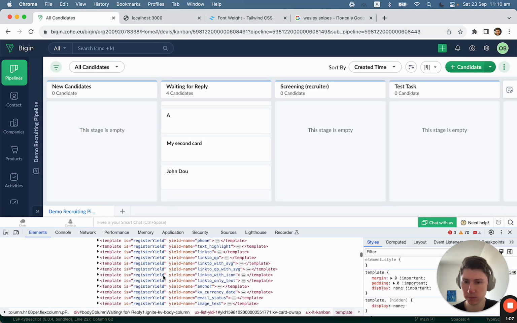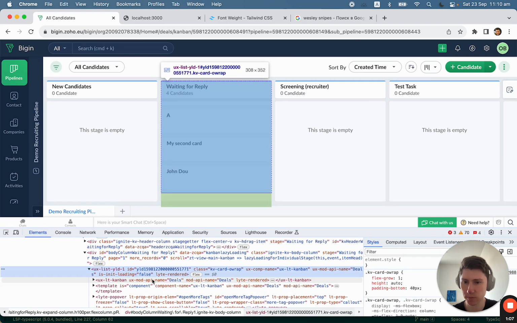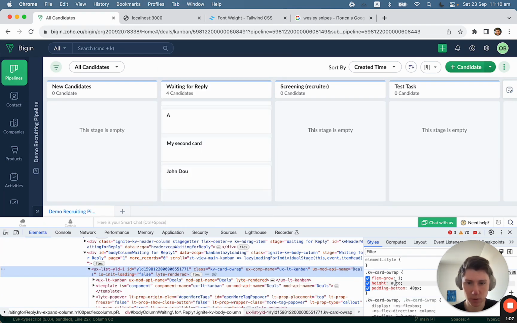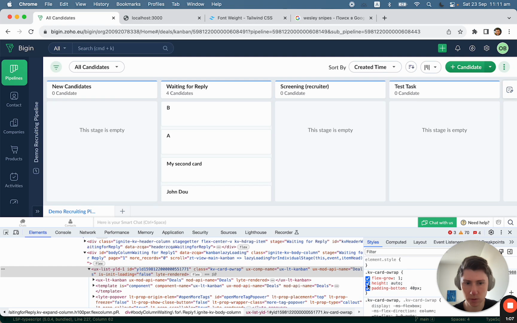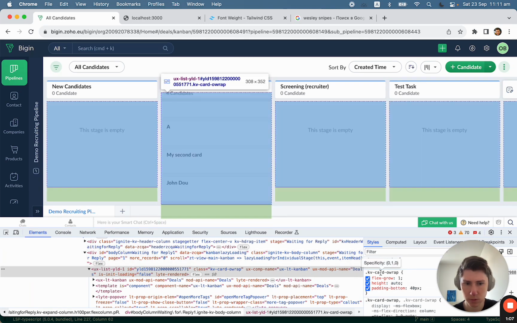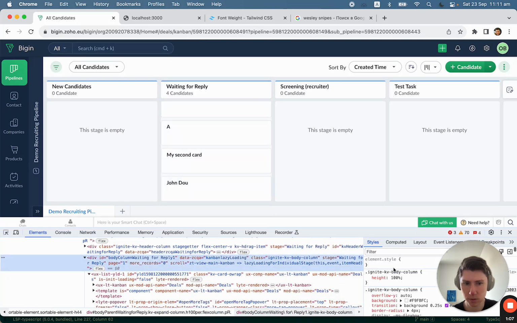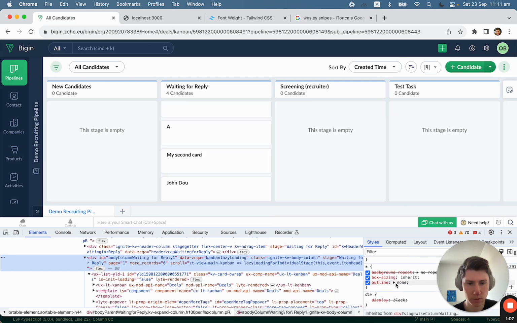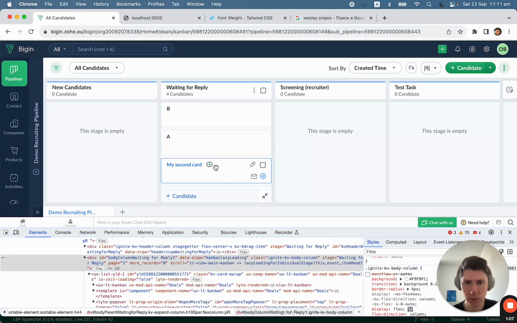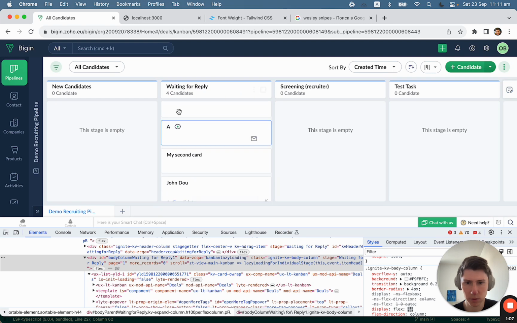Okay, it's like an optimization situation. So height auto. Okay, height auto. Okay, overflow Y auto. Height 100%. So this overflow Y is going to do the scrolling, right?